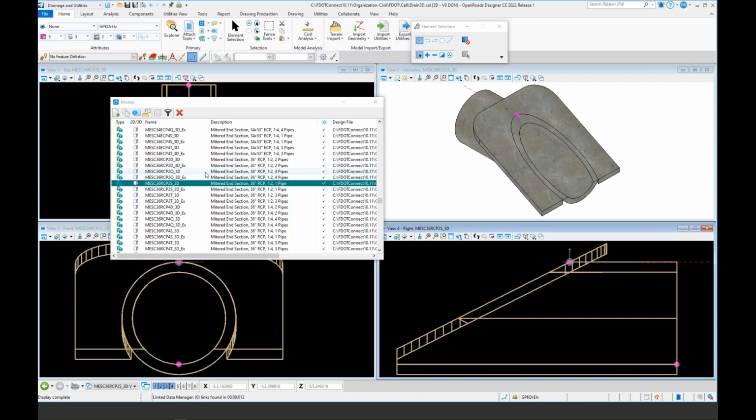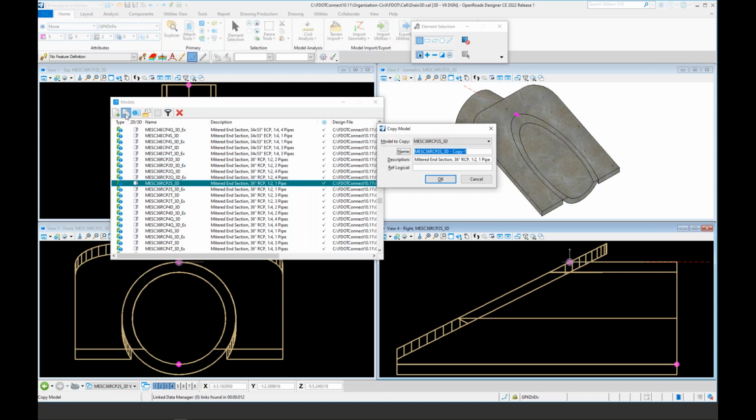Okay, so first thing to do, make sure you always do this before you start making modifications, is to make a copy.